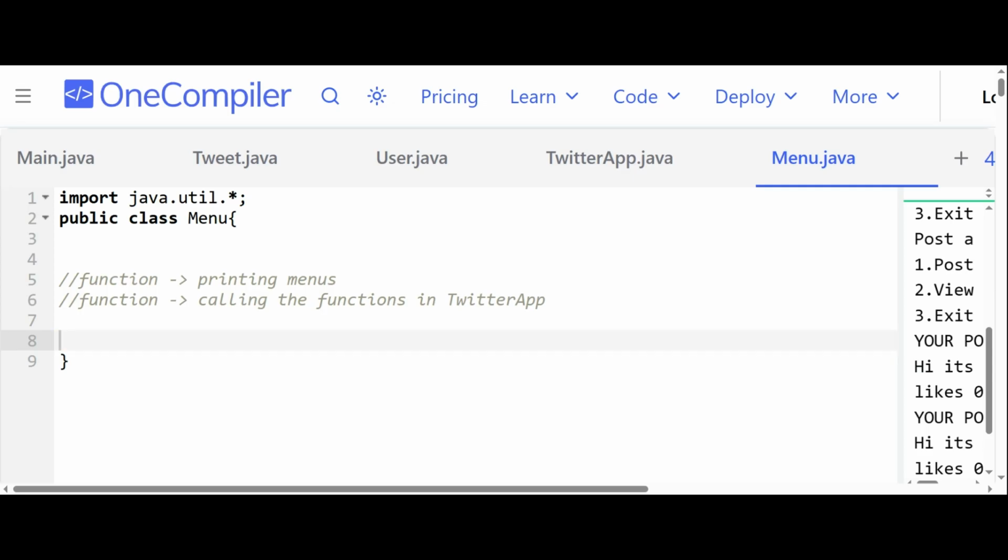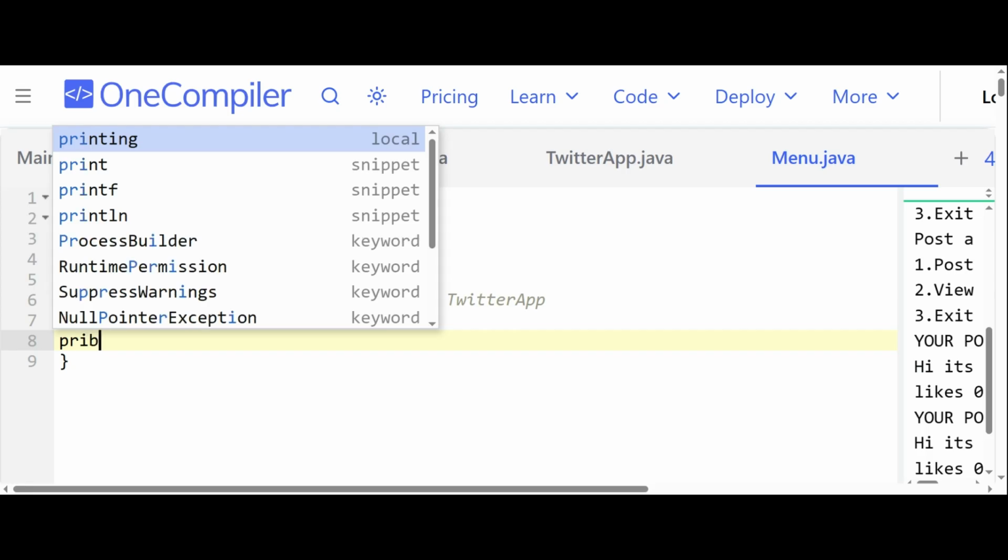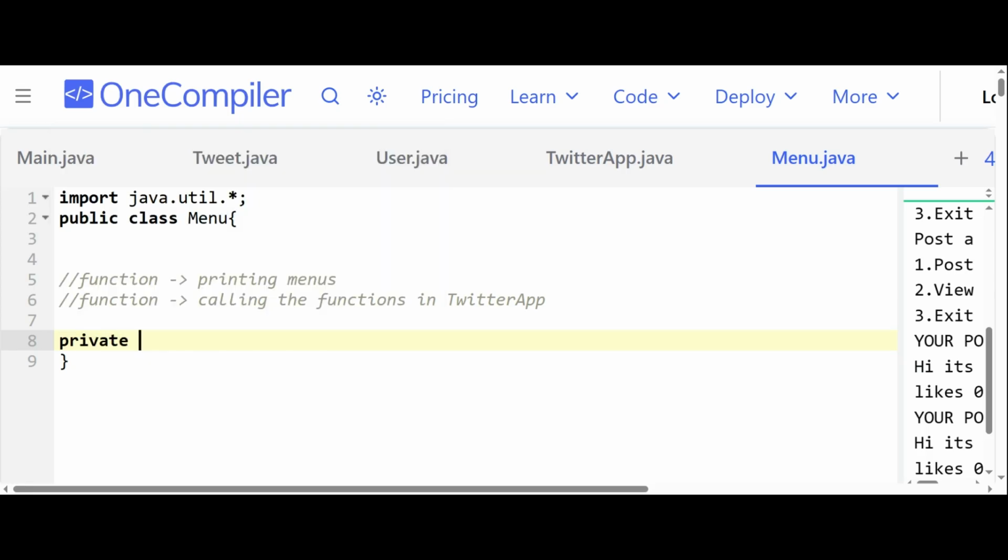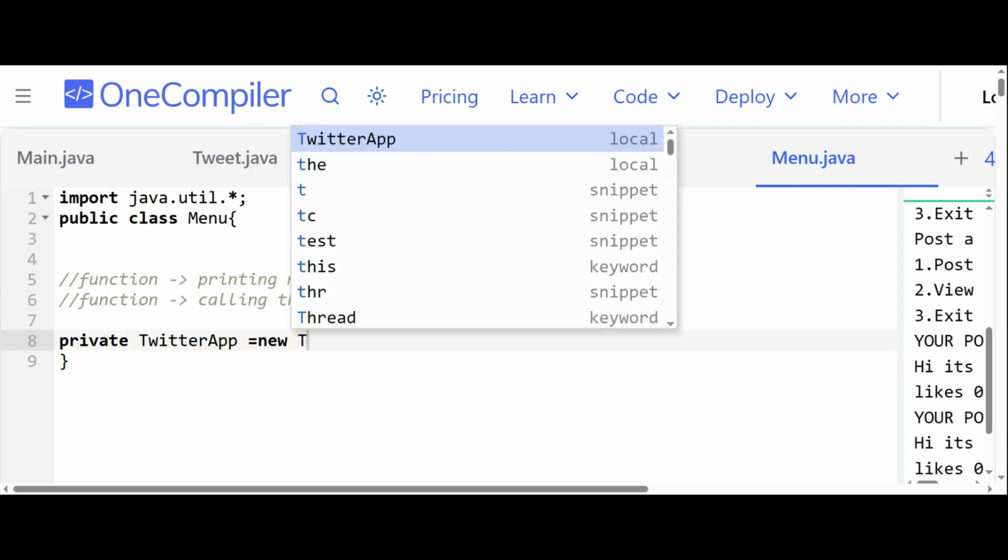Now let's get started. The first thing that we're going to enter over here is we need the Twitter app object so that we can call all of the functions. Sorry for calling them functions, they're just methods. So, private Twitter app equal to new Twitter. You don't need to create an object for it.